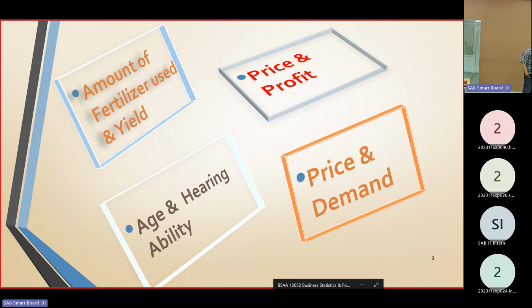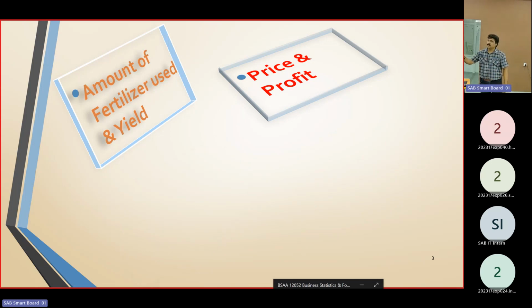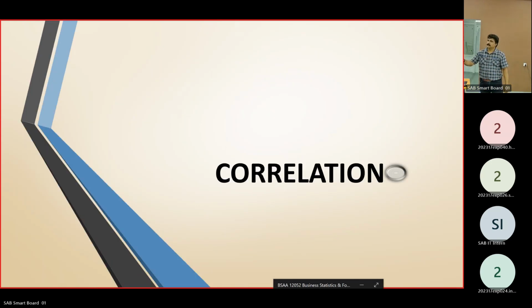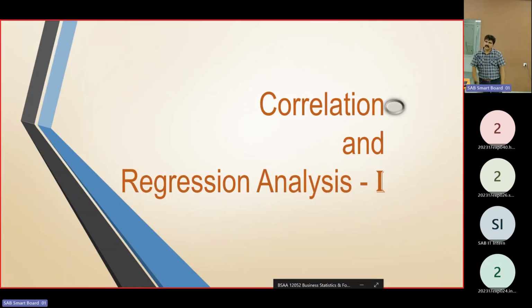So that's how the entire chapter goes. Using correlation, you check whether there is a relationship. If the correlation tells you that there is a relationship, using regression, you identify what that relationship is. Okay, right. So after the heading, we'll just write down the stuff. Correlation and regression analysis.